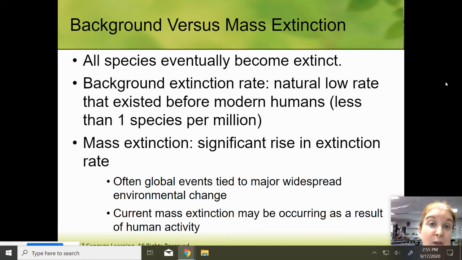Okay, I'm going to tell you. Current extinction is happening because of human activity. Humans are being dumb and putting money in front of the environment, and things are dying, and it's totally our fault.